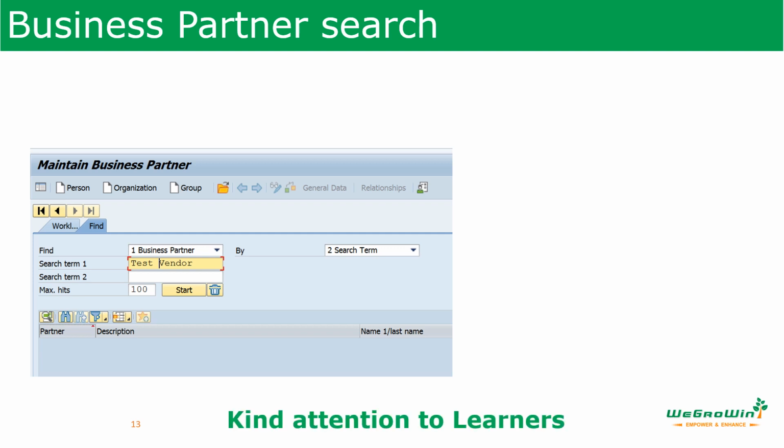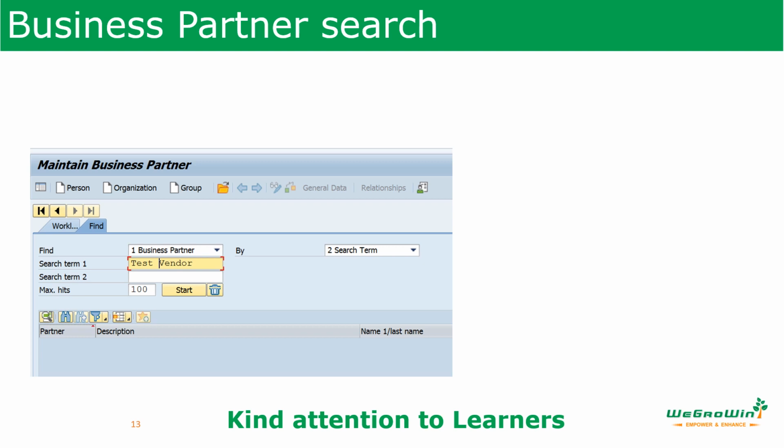Please take note that there would be numerous fields in the Business Partner master. We will not discuss all the fields here. Instead, we will be discussing the key fields required to run the basic procure-to-pay process. After the training, listeners are suggested to explore further to identify the relevant fields required for you.